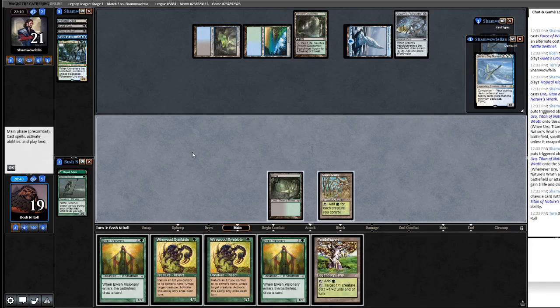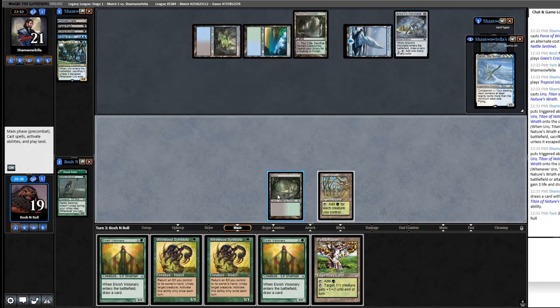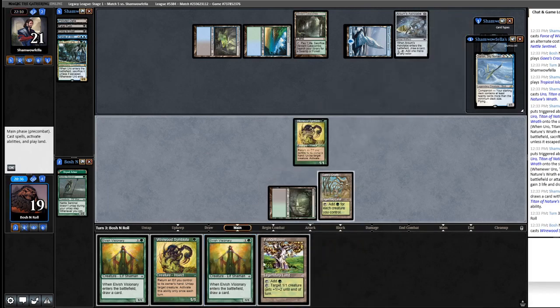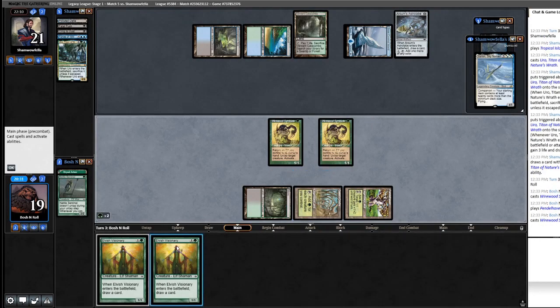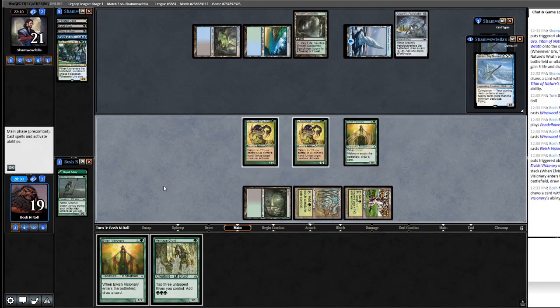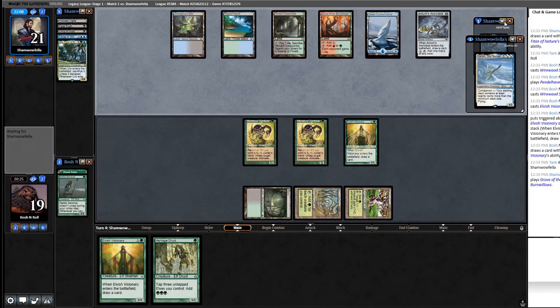I did not board in Ooze, did I? Nope, there it is. Okay. Just checking. All right, Symbiote, Symbiote, Visionary. All right, so next turn they get Uro, and we get to go bonkers.